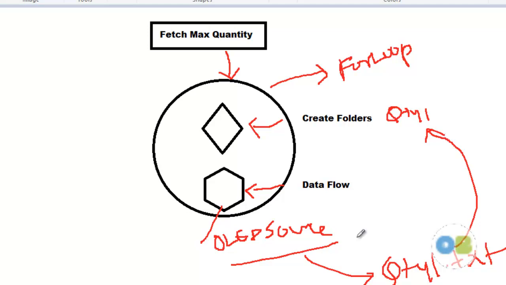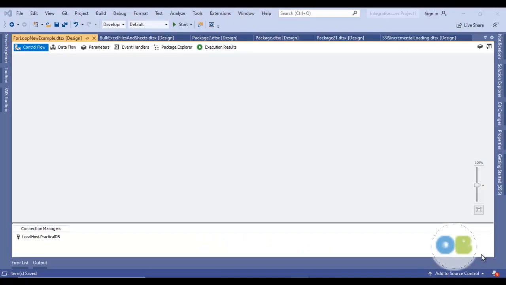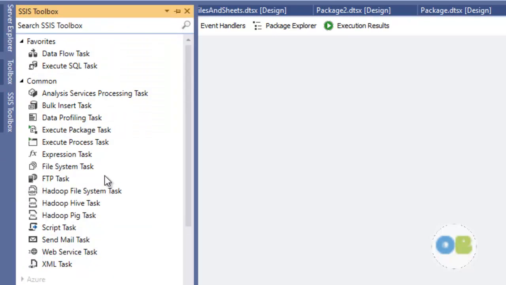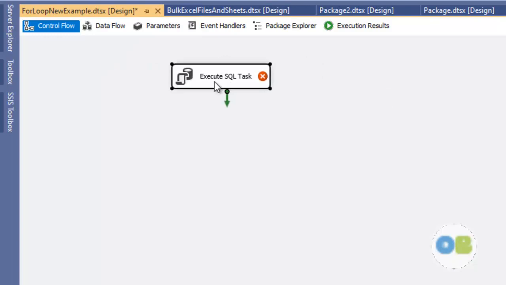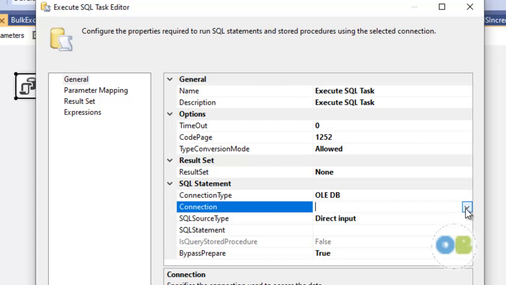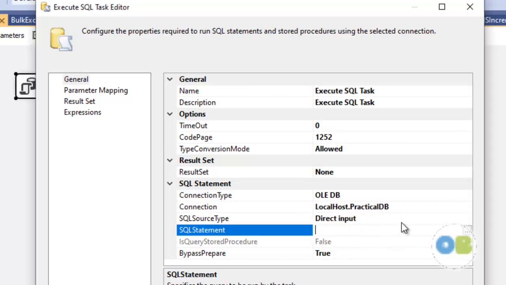Let me open up my Visual Studio here. To get the max quantity, I need to write the SQL query. To write the SQL query, I will use the SSIS toolbox component called Execute SQL Task. Let me drag and drop it here, double click, and configure this practical DB.